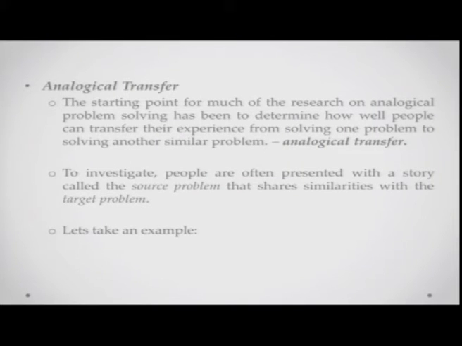This process of using features from one kind of problem to solve different problems is referred to as analogical transfer. So, the starting point for much of this research on analogical problem solving has been to determine how well people can transfer their experiences of solving one kind of problem to solving another similar problem. This is analogical transfer. Now, to investigate, people are often presented with a story called the source problem, that shares similarities with the target problem. So, the idea is similar.